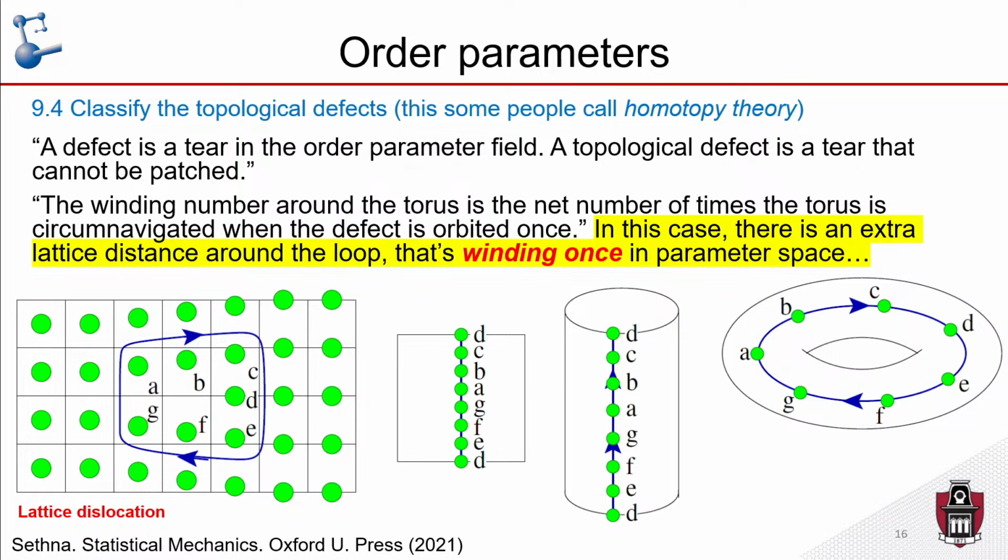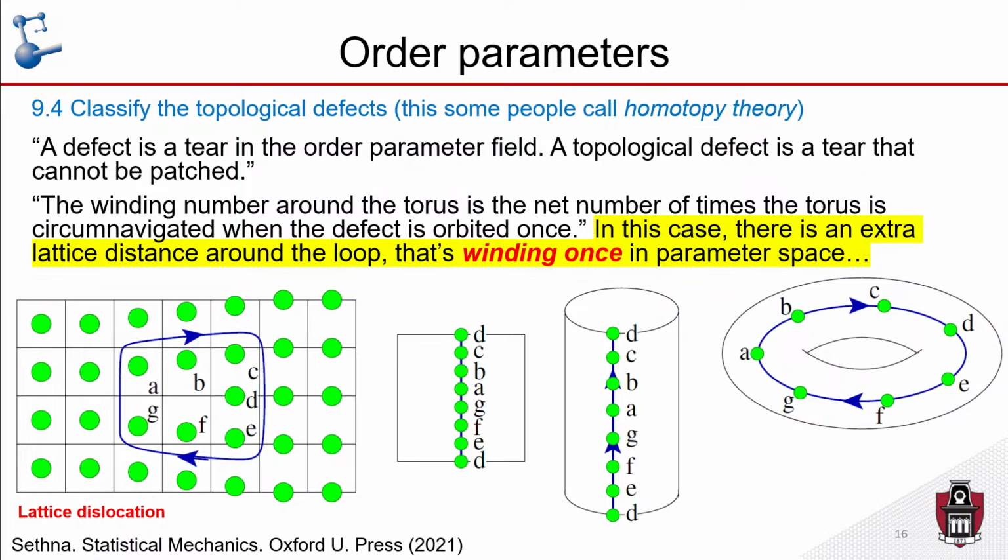So I'm sorry, forget my English. But anyway, that's how people understand this. And it's basically a mismatch by a single unit cell that happens around that defect. That's the usual way to describe these things. But you can do something different.